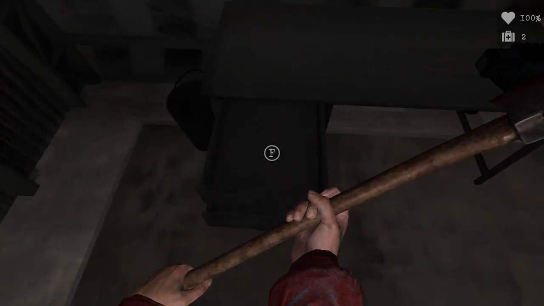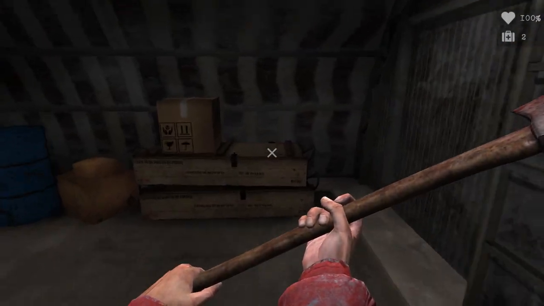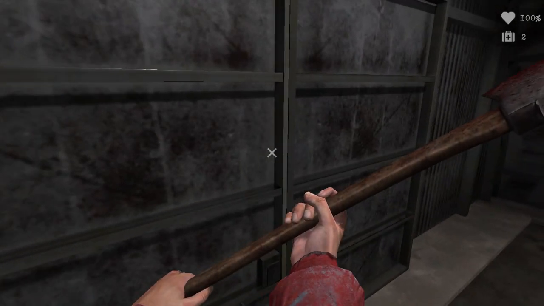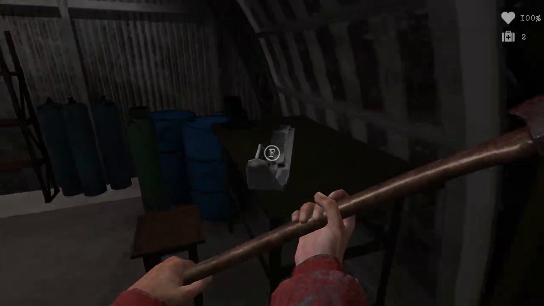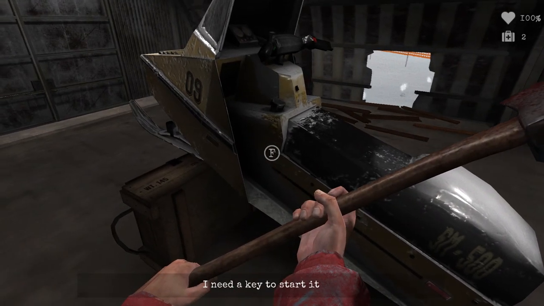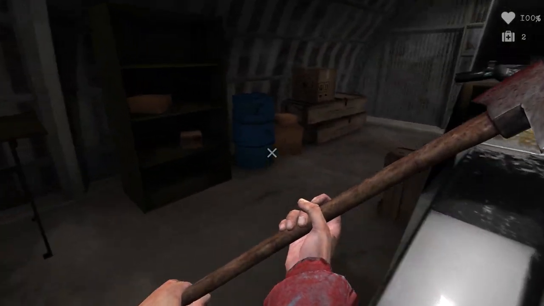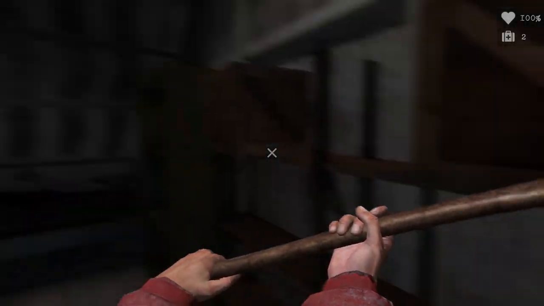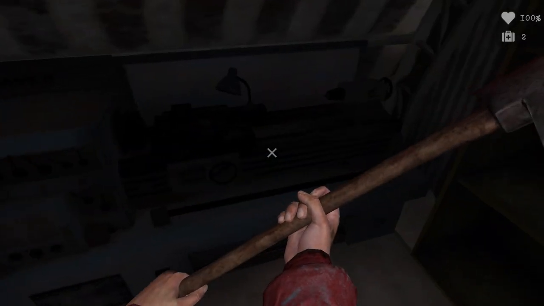Oh. So we can look in every single drawer, can we? Interesting. Okay, that made me jump. Something just attacked the door? What was that? Oh, there's something over here. Oh! I need a key to start it. Oh, okay. I will look for one, I suppose. So that's what he was struggling with? You just couldn't put that on the bottom? He needs to get good.